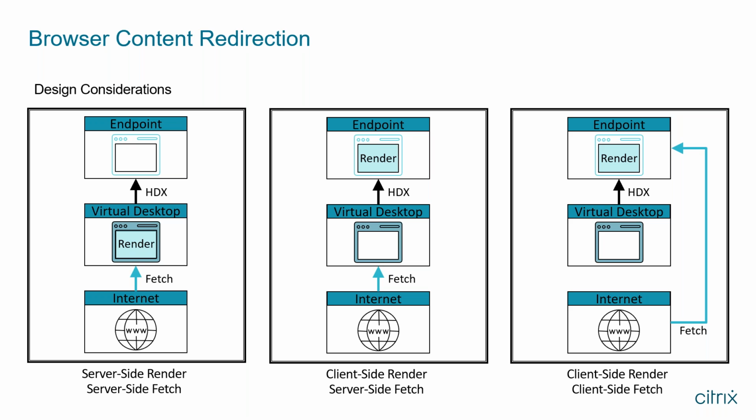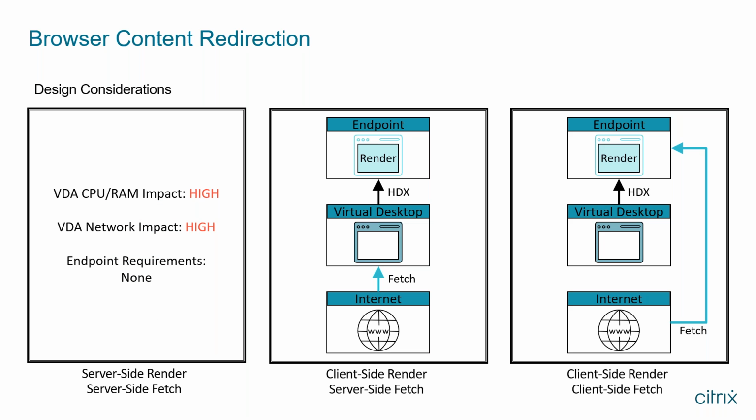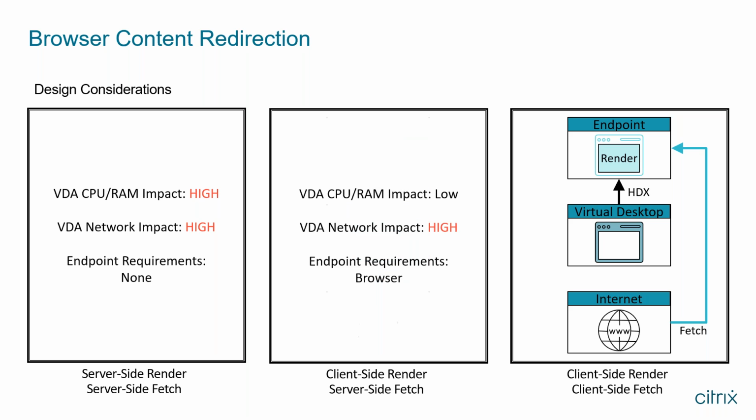If you see these design options, they all have different effects. So the server-side render, server-side fetch obviously means you're still having a high CPU and RAM impact, and even the network requirements are still on the VDI side. But you have no requirements on the endpoint side. So it's working with all endpoints you can think of, classical.